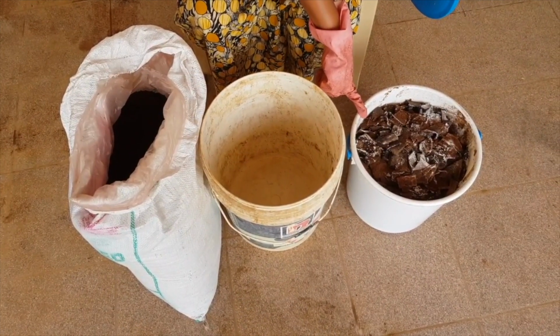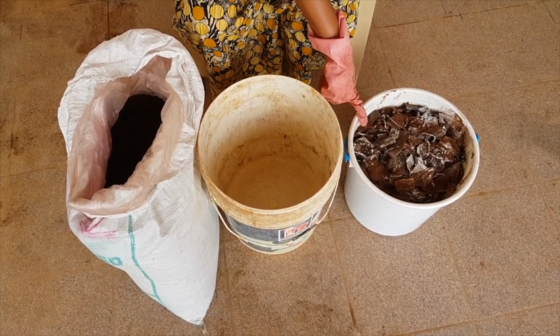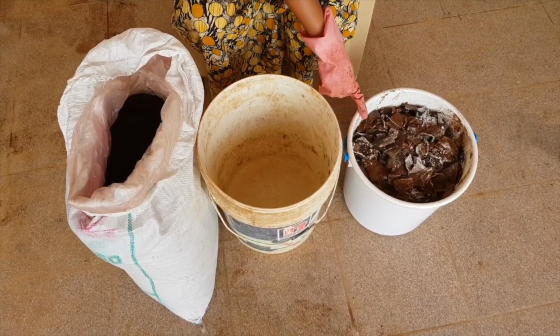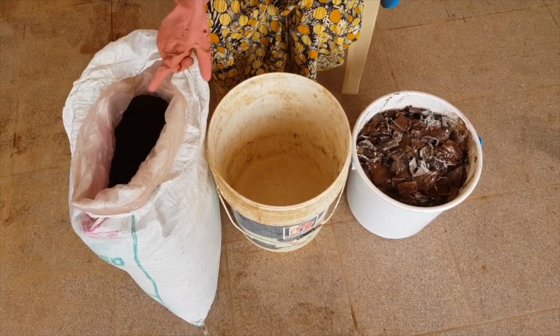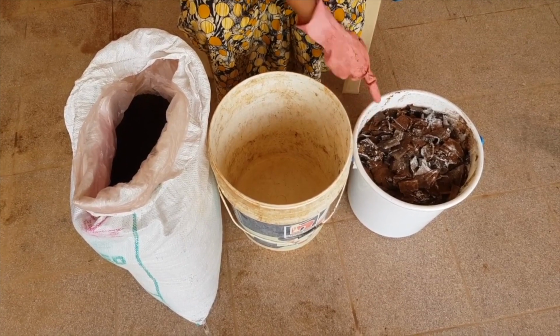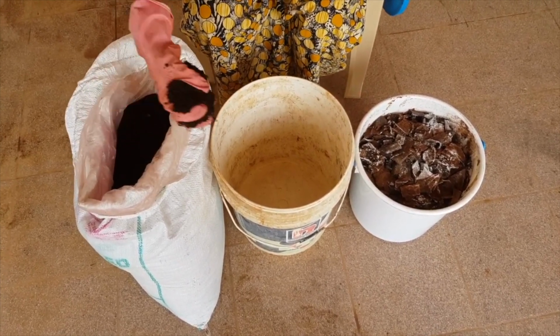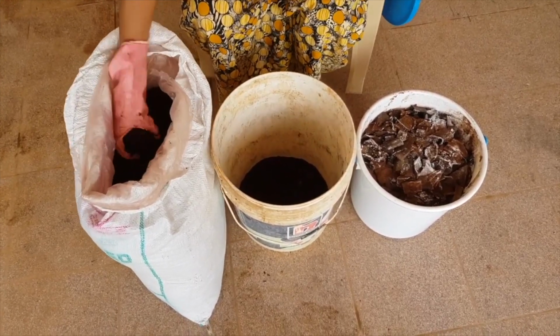After 2 weeks, the kitchen waste gets fermented and you can see a white fungus layer formed on top of it. In a big pot or container, add a 3-inch deep coco peat layer and then a 3-inch deep kitchen waste layer. For every layer of coco peat, we need to add a layer of the kitchen waste.